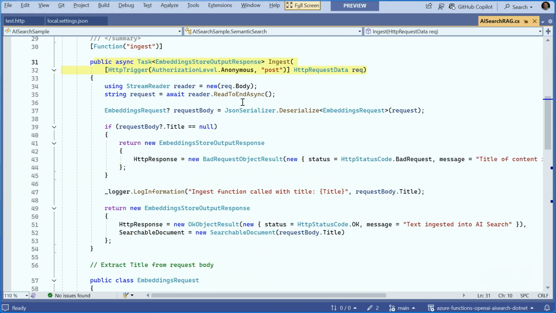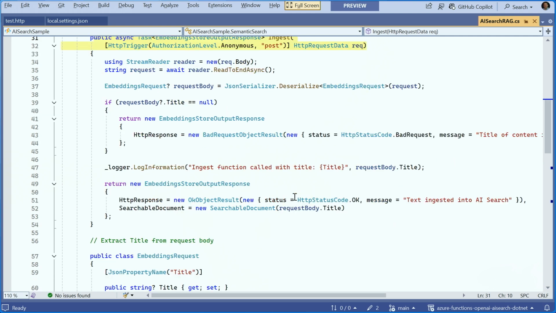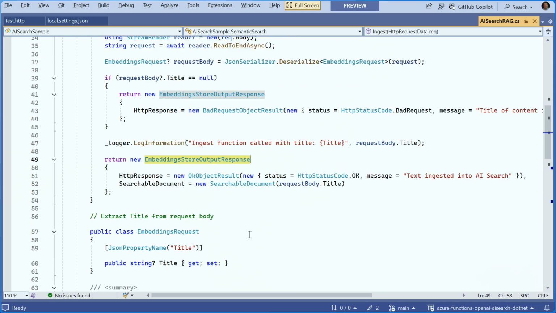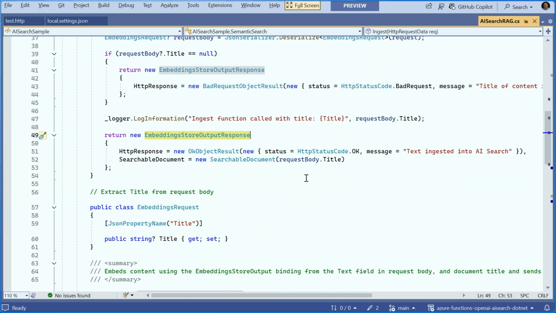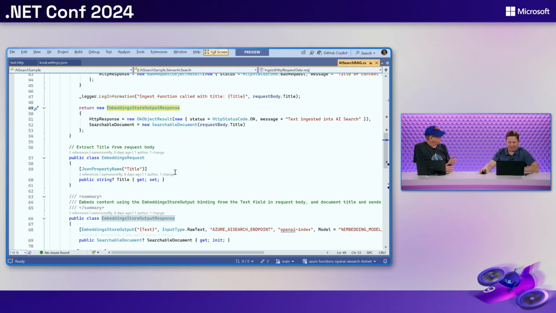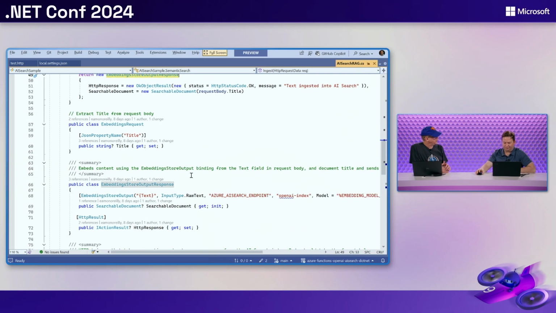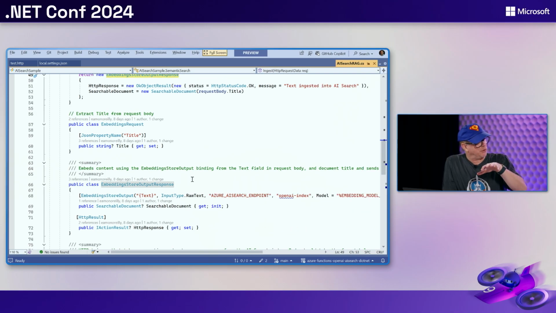And just like Scott showed, we're posting objects in the body. We can deserialize them and work with them easily. But the cool thing now is we're going to say, I want the output of this function to go straight into a vector database. One of the awesome things the team's done is we now have triggers and bindings, especially bindings, that make it easy to work with common vector databases. Stephen Toub has a blog post he wrote about a year ago on doing RAG in .NET, and by the end of his sample, he's got like 30 or 40 lines of code to do the vector database work that you're doing in a single line here.